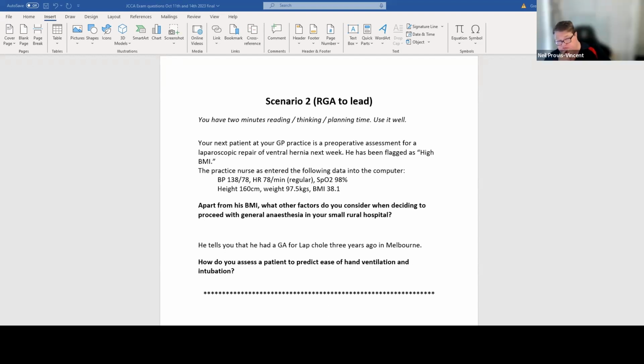Which of those physical factors do you think is the best predictor of a difficult intubation? I don't think there's any particular one that has a reliable positive predictive value. I think it's a combination of factors. I understand the thyromental distance and receding chin potentially might have more of an influential factor, but in essence, it's not particularly one factor. And certainly the past history of difficult airway, that's probably the most important factor.